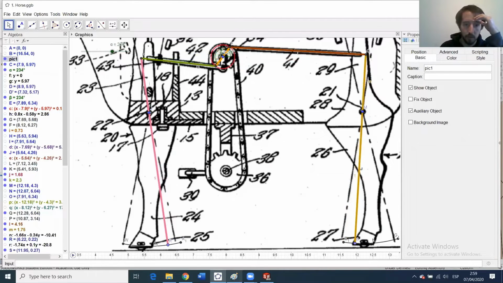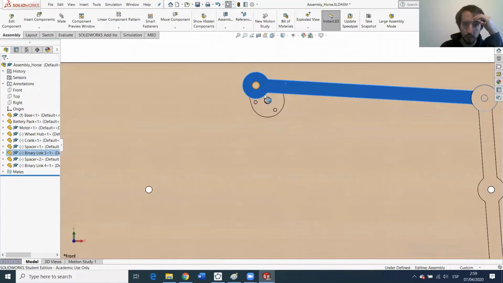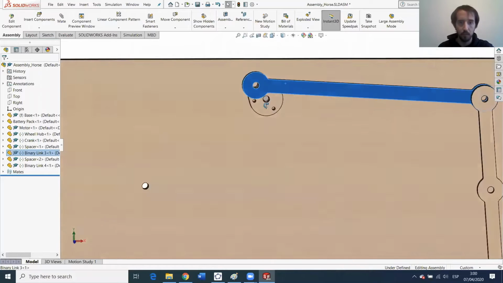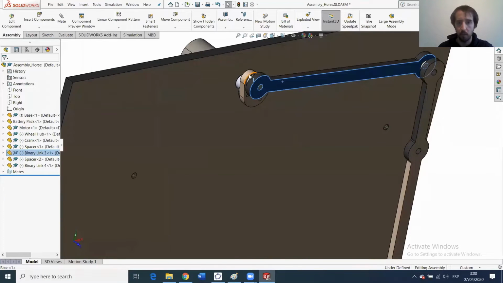So if we want to build the second crank not from here, but from here, we have to find a way to translate the movement from here to here. In other words, what we need is a way to transmit the relative position of this crank to the crank that will be here.